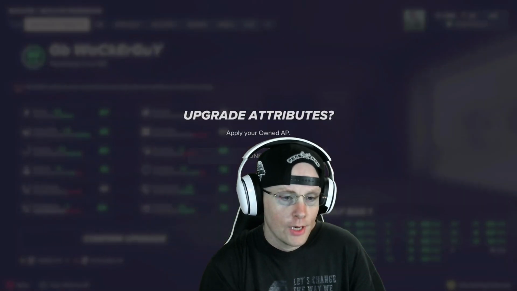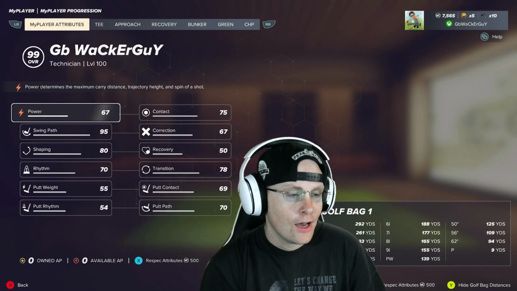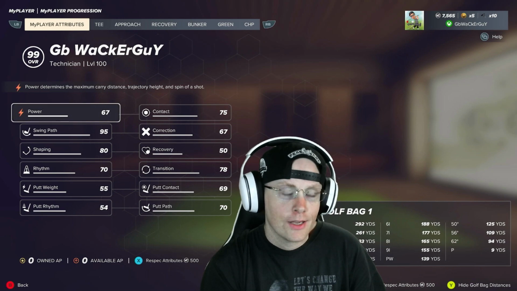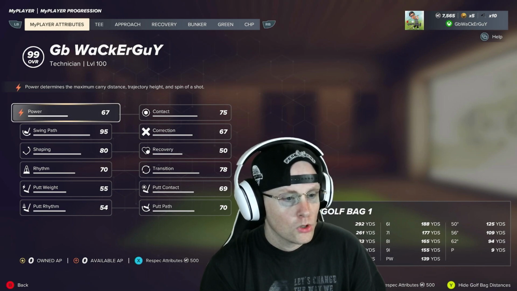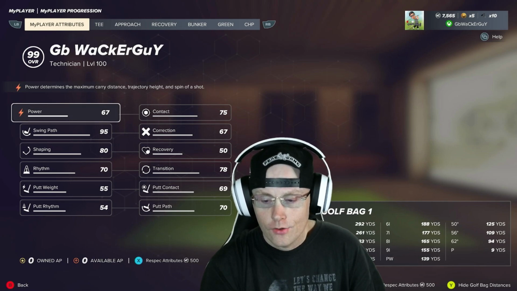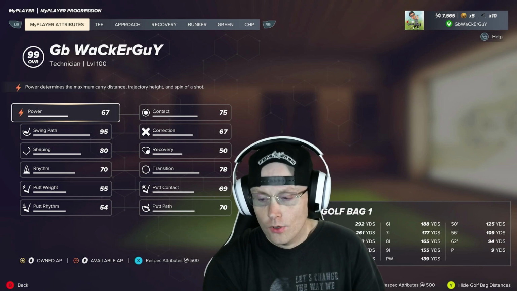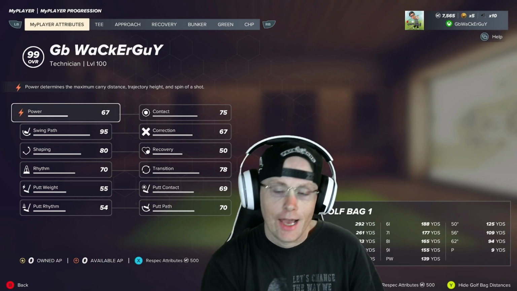We're going to confirm upgrade. Bang. So there we have it. We are now 99 overall again. We're looking good. You can see our driver is a 292 carry. Our 3-wood is a 261 carry. So on and so forth. We're looking at around 10-yard gappages with our irons and wedges.